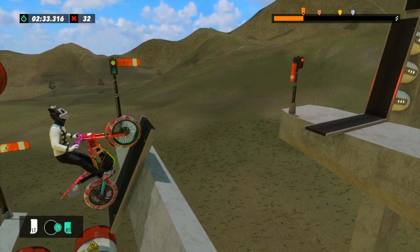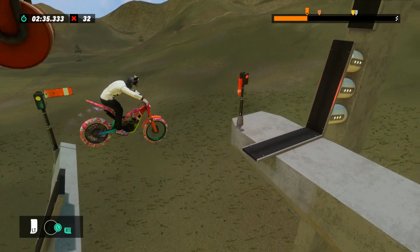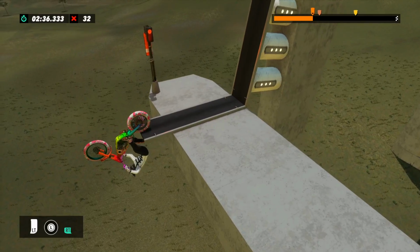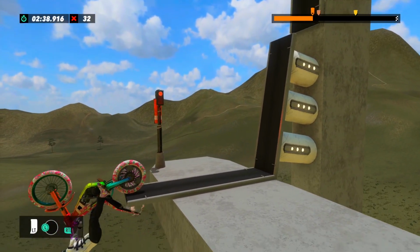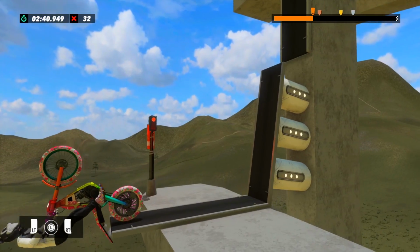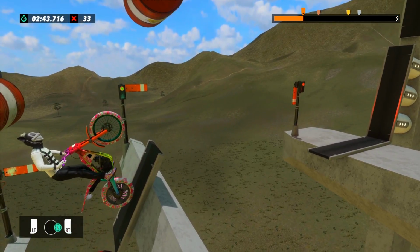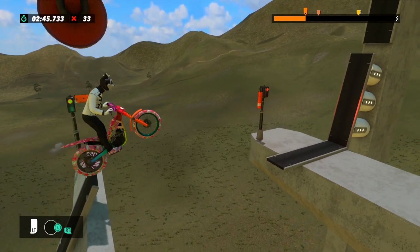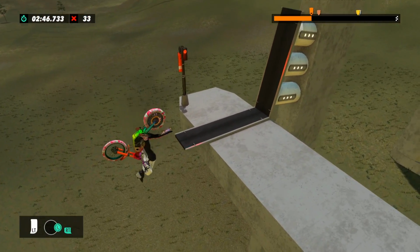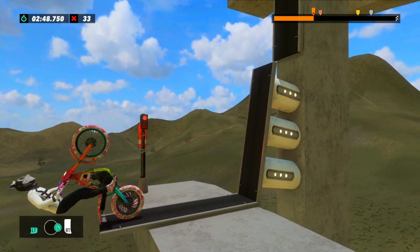Next checkpoint, very similar type of squishy, but in this case, we got a lot more distance to cover and into a fender grab. Another important detail about this is when you're fender grabbing a narrow obstacle, you can hit your head or your back on objects. So be careful whenever you land on it, especially when you're leaning back, because the momentum is going to carry you and you're just going to slam straight into the wall.